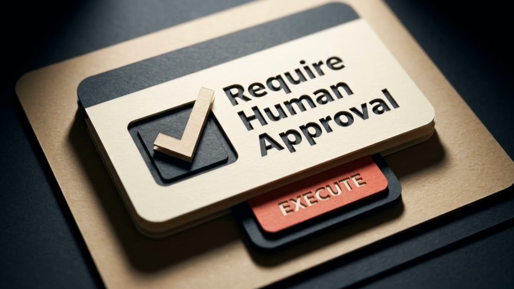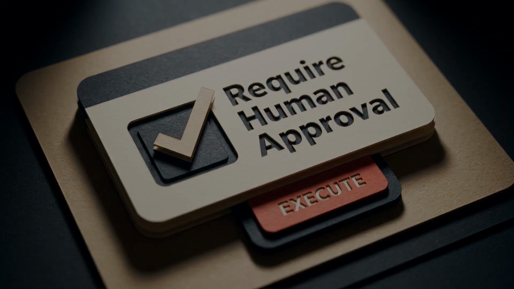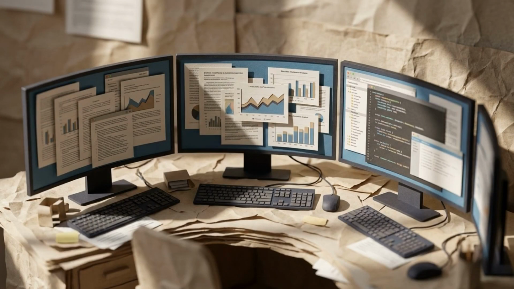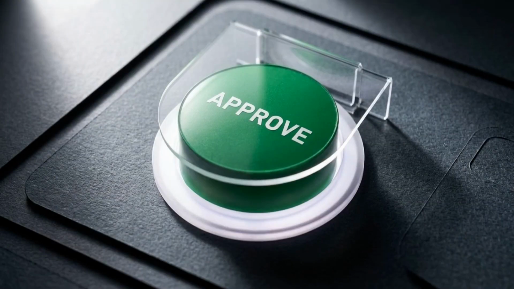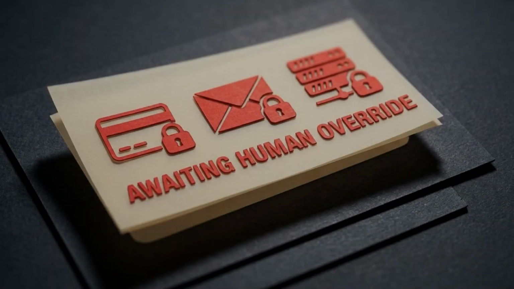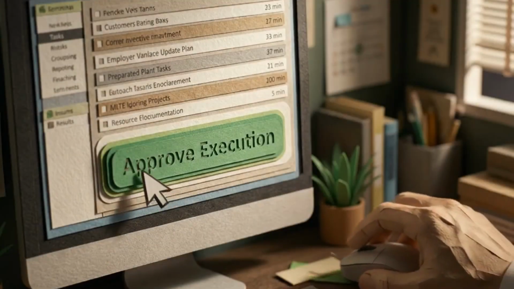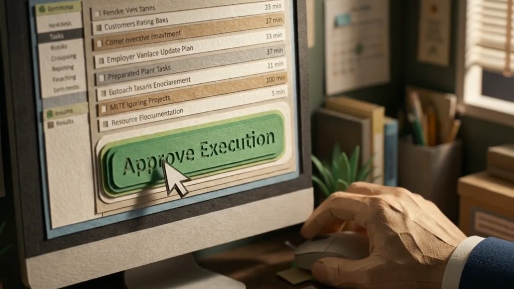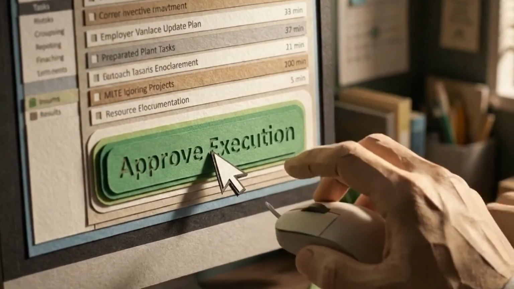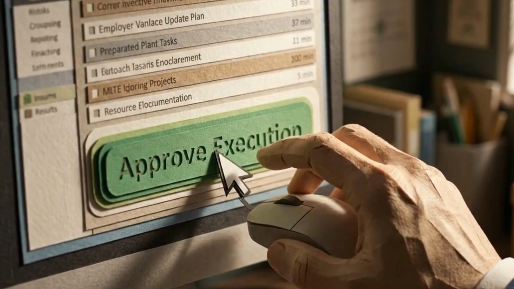The foundation of this governance is the human-in-the-loop requirement for high-risk actions. This allows the agent to handle the time-consuming research and planning phases autonomously, increasing operational efficiency. However, the system requires explicit approval from a human before the agent is permitted to execute a financial transaction, send an external communication, or modify production data. While agentic systems will take over the heavy mechanical load of complex workflows, the responsibility for the final decision remains a human obligation.